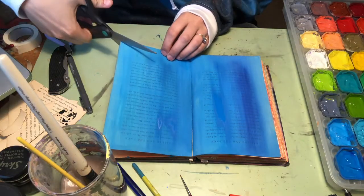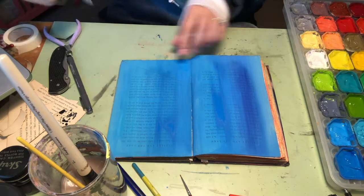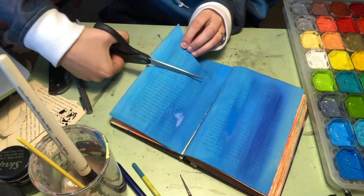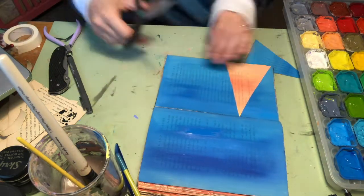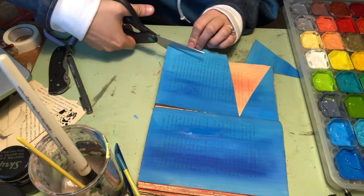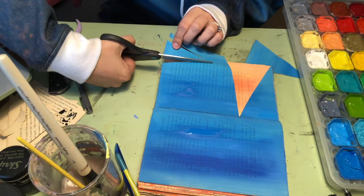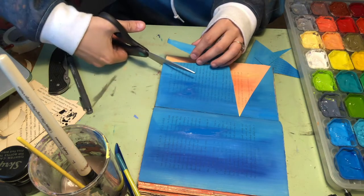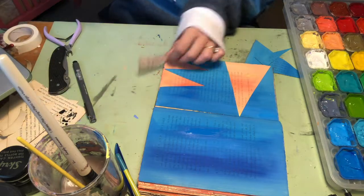You're going to want to wait for your paper to dry, but then you can cut into those middle two pages. Pull away whatever shapes, or whatever you're cutting, and you can see the page behind it. It looks really cool — it shows some layering. That's why I use complementary colors, because they just stand out. They're opposites.